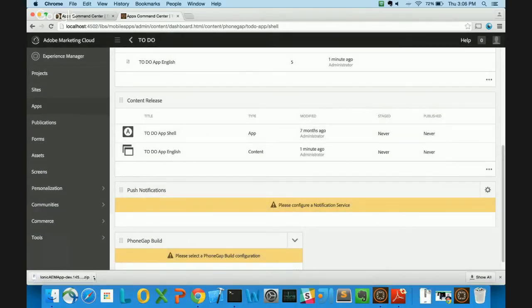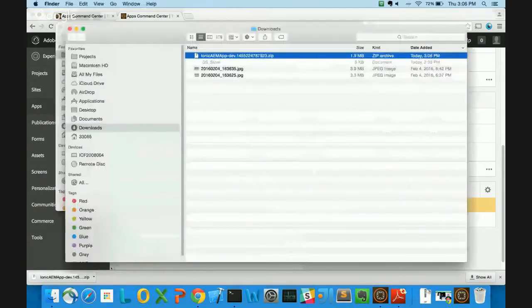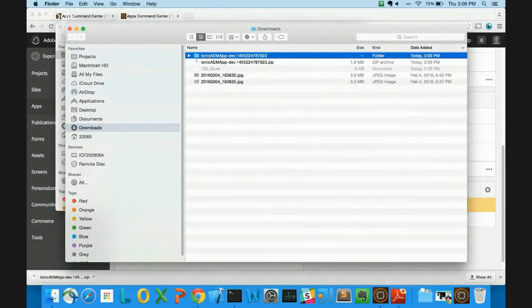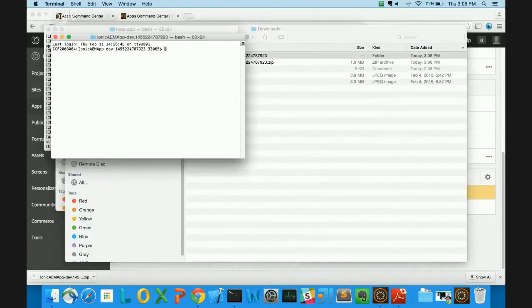Yeah, so that's going to get you a zip. And if we crack that zip open, if you're familiar with Cordova or PhoneGap development, what you're going to see is a site that you're probably pretty used to seeing, which is the folder structure for a PhoneGap project. So from here, we're just running typical Cordova commands to wrap this thing. Yeah, so this is a ready-to-build Cordova application.